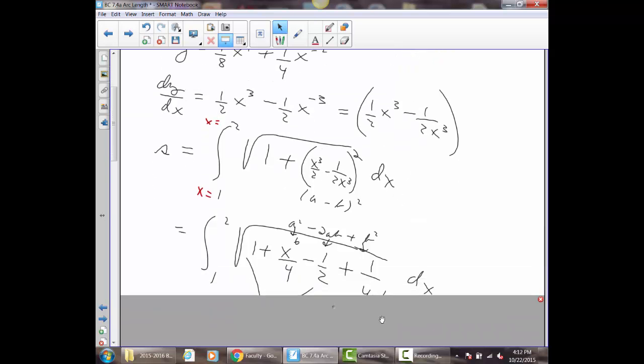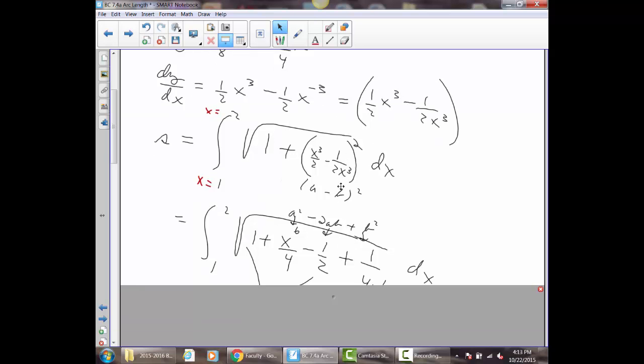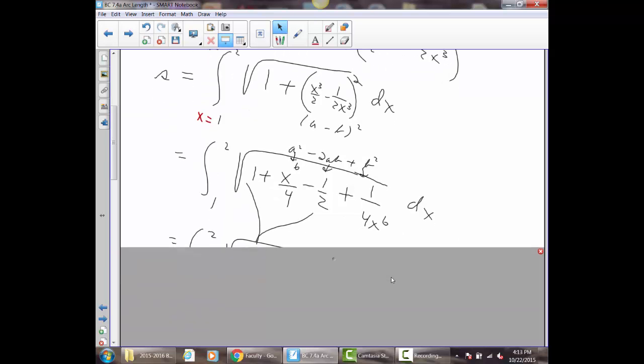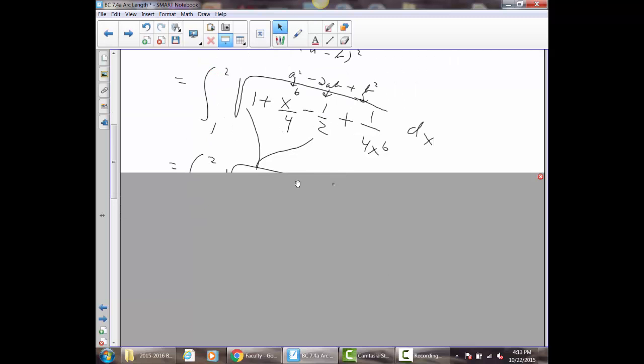Now I'm going to expand that derivative because there's not much else you can do here. If I expand that expression, I have the square of the first, which will be x to the 6 over 4, minus 2 times the product of the 2. So I have 2 times x cubed over 2, which is x cubed, times 1/2 x cubed. So the x cubes will cancel, and you'll be left with a half. And finally, plus the square of the second term, which would be 1 over 4x to the 6th. And of course, dx. So what you notice here is that you do have 1 minus a half.